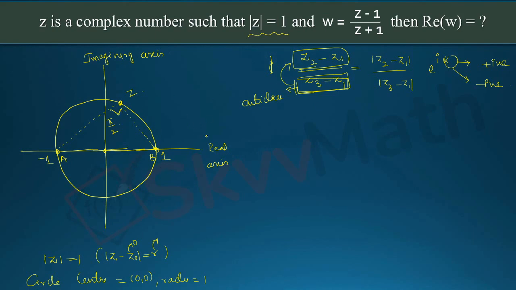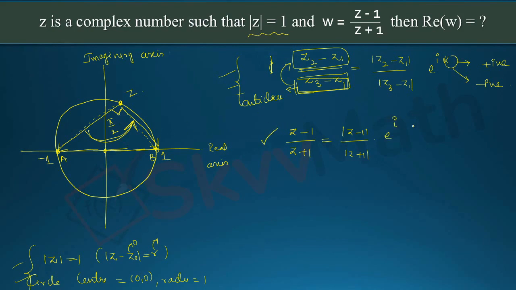Here we have z plus 1 in the denominator, so you have to rotate z + 1 to reach z - 1. This is z - 1. To reach z - 1, you have to rotate in the anti-clockwise direction. So what you get is (z - 1)/(z + 1), and if you know the rotation theorem, no need to write all these things. Directly jump into writing (z - 1)/(z + 1) equals |z - 1| by |z + 1| times e to the power of i alpha.